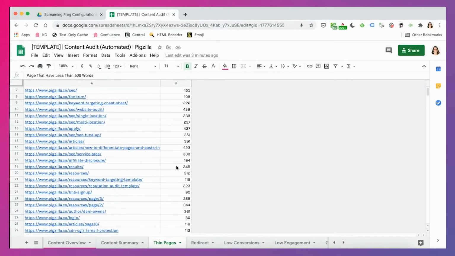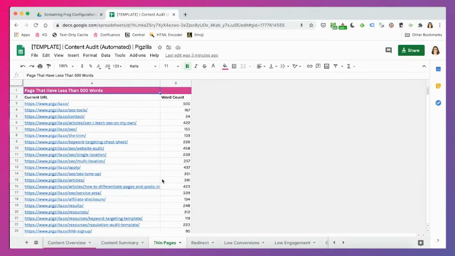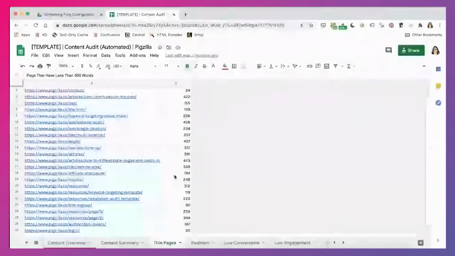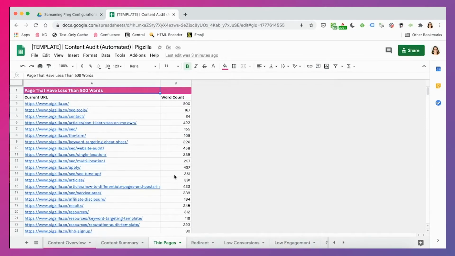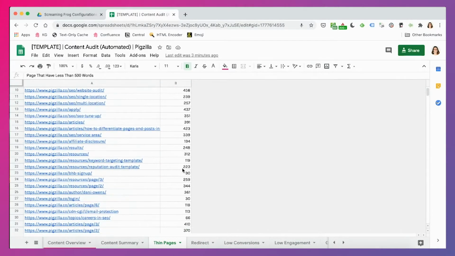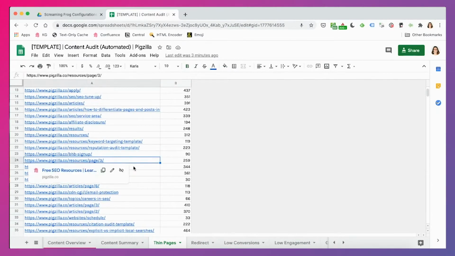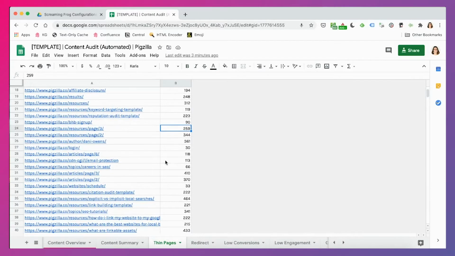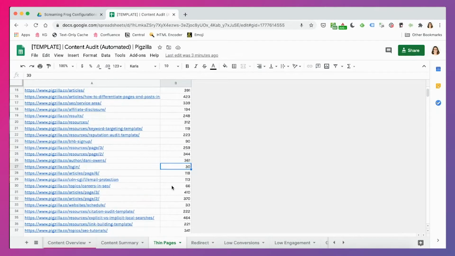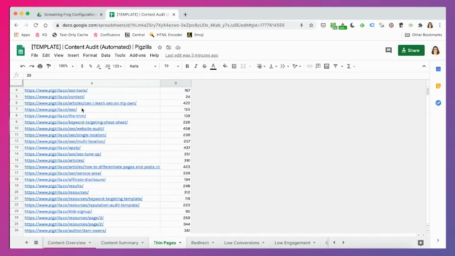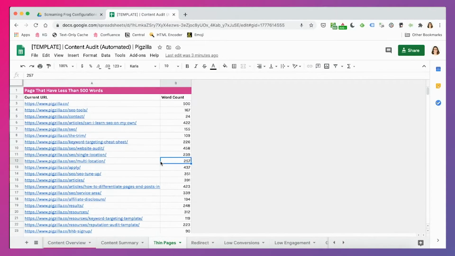So what you'll need to do is, not every single URL listed on each of these tabs is something you're going to make changes to, but it gives you a list, it narrows down what you need to review. So for these pages, you might want to add more copy to beef them up, but you'll notice in here we have some blog pagination pages. So those probably would be something I would not mess with adding content to. The login page, I wouldn't be concerned with that. Those kinds of things. So you can quickly exclude them from the list, or you can just manually click on each link and take a look at the page and see if that's something you would like to add to.